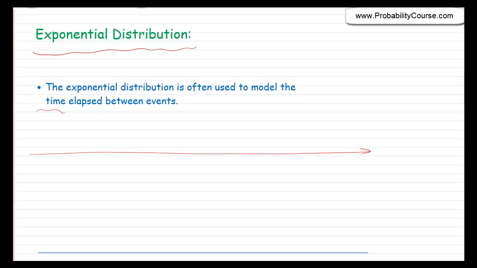Remember that when we were talking about the Poisson distribution, we said that we have a situation where we are counting something — for example, we are counting the arrival of customers. So for example this is the first arrival, the time of the first arrival, this is the second arrival, the third arrival, and so on. Or we are counting the number of packets arriving at a node in a network, or the number of phone calls, and so on. So if you look at an interval, the number of events or the number of arrivals in that interval we can model by a Poisson random variable.